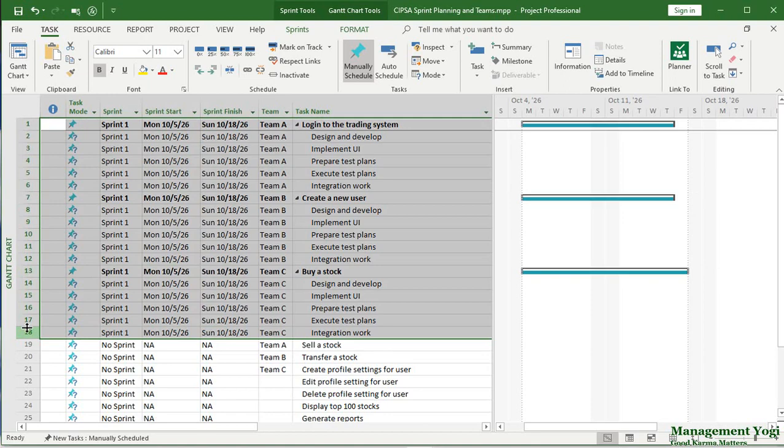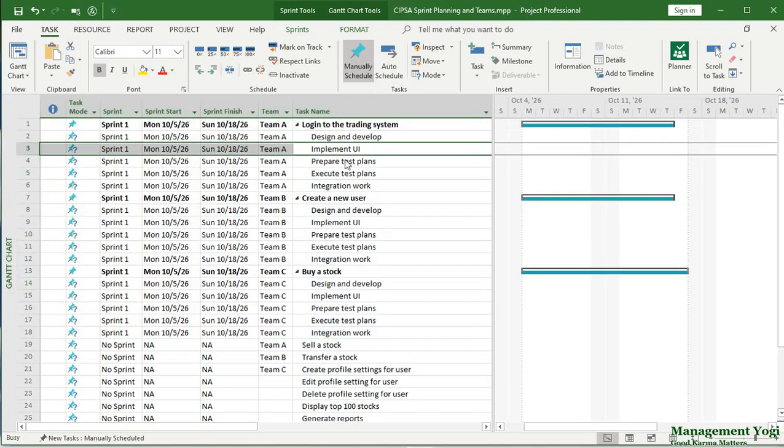The team sprint backlog will have team specific Scrum events such as team sprint planning, team sprint retrospective, or team daily stand-ups. When I come to the CIPSA sprint backlog, those will have the CIPSA level sprint meta events or Scrum meta events such as CIPSA sprint planning meeting, CIPSA sprint review, CIPSA sprint retrospective, or CIPSA daily stand-up. So the individual team backlogs will have those items added.